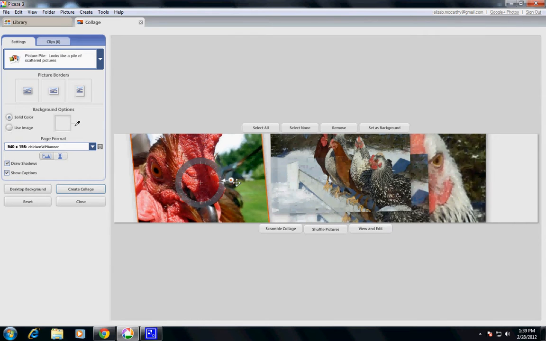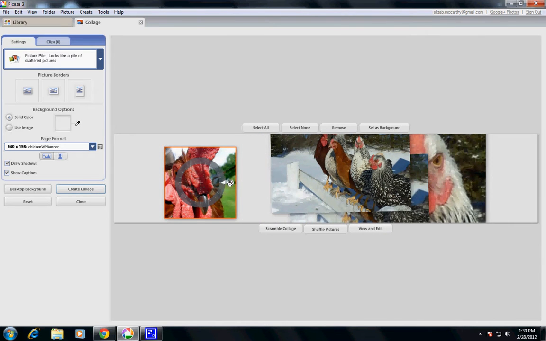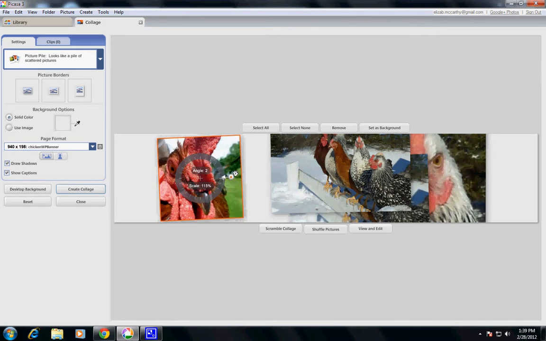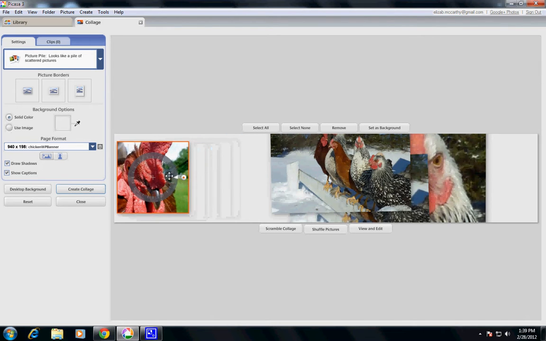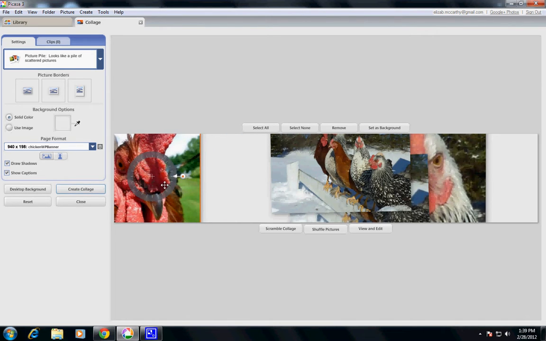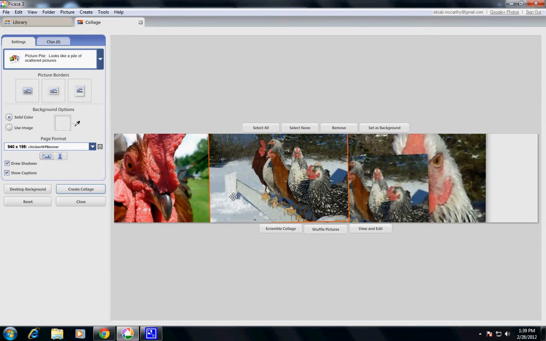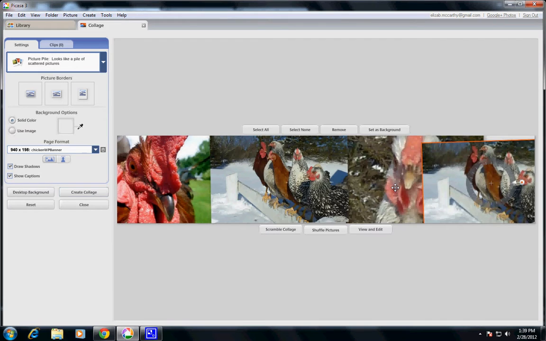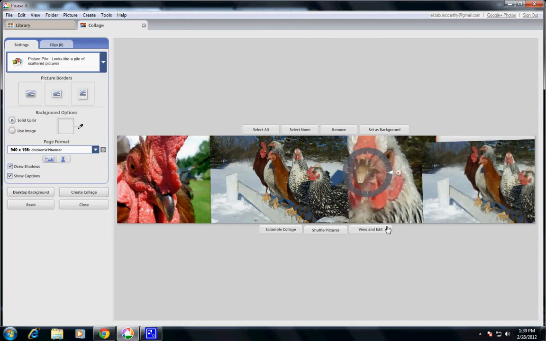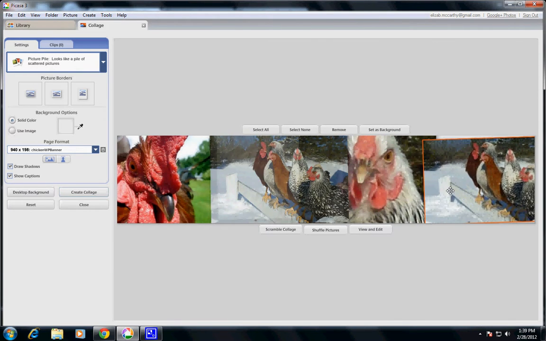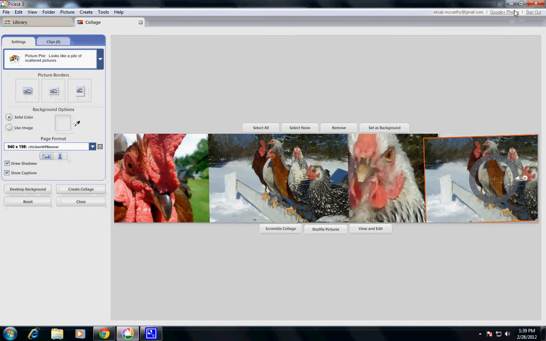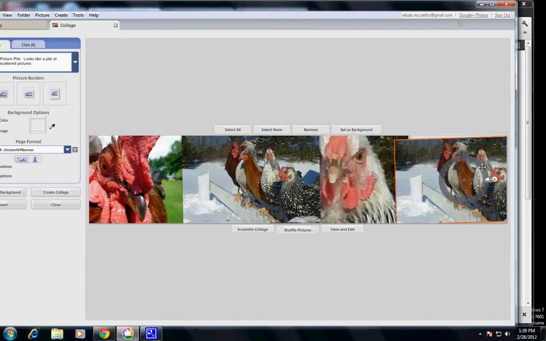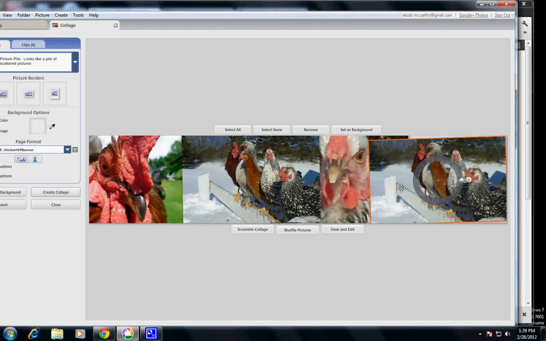But now I have to adjust my images, if I want to use these images, which I do. You could actually remove your images if you want. Let me move that over here. Actually, I like this. I want to be able to see this whole site, so let's do this. Okay, so that's there.